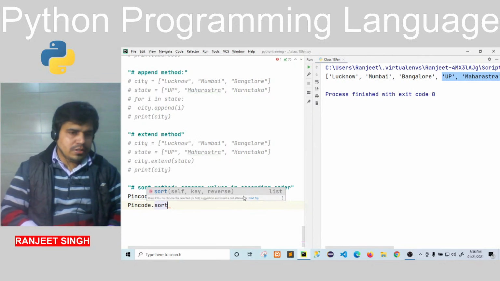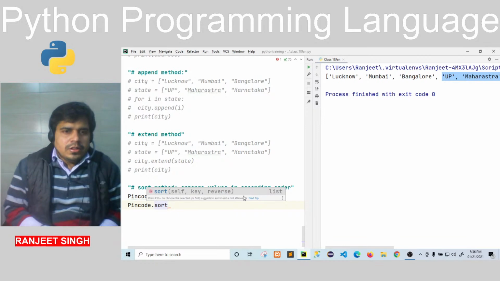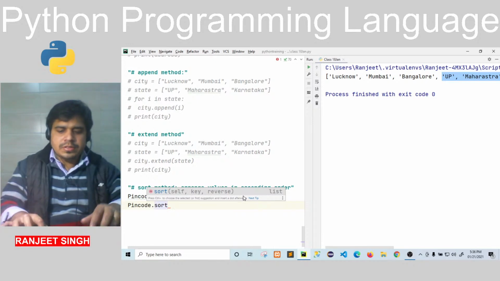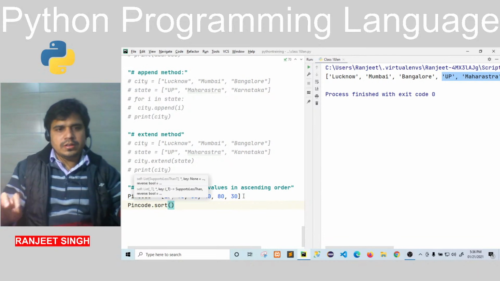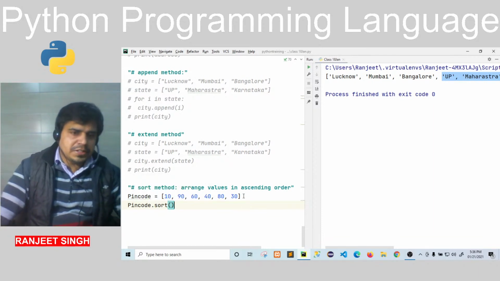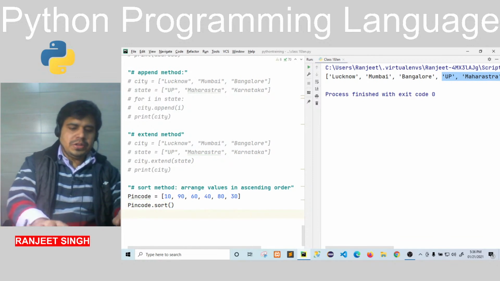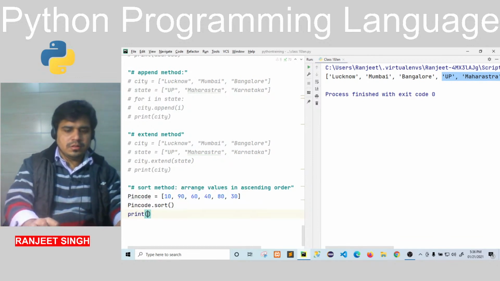Now you can see here there are three arguments: self, key and reverse. Let us see. First, simple. We do not provide anything in this sort method. We are just calling this sort method and print pin code.